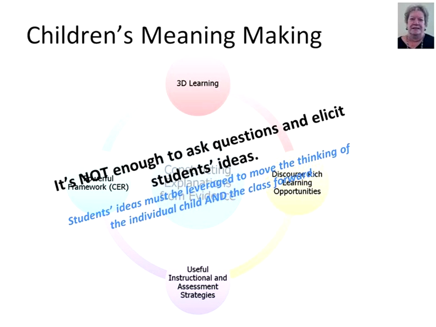And sometimes when we're at this point and we're having children make meaning and we're listening to them talk, we might have to go back and think about what could we do differently, because they just may not have quite gotten it this time, and there might be something else that we as teachers need to do to help them make sense of that.